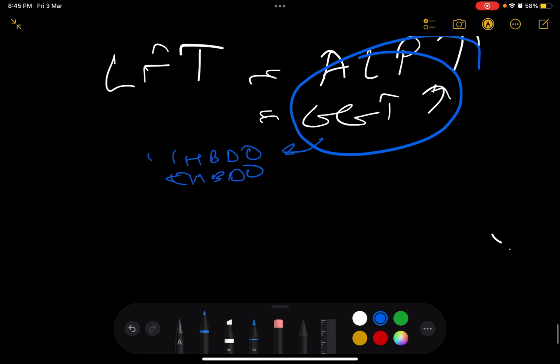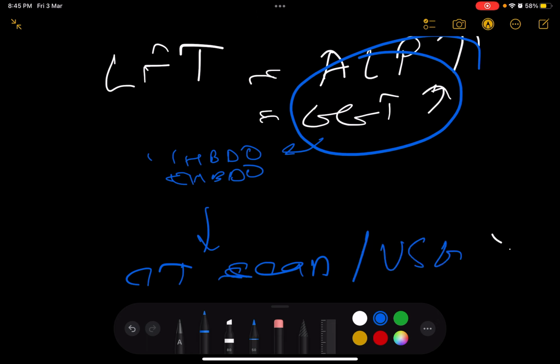To rule that out, now we will do a CT, to see where the obstruction is. Or first do a USG. You see that your intrahepatic duct is obstructed, and you can do a CT and go on. So you need to keep that in mind. What do you think is this disease? Now you can see intrahepatic obstruction.